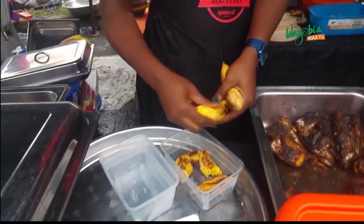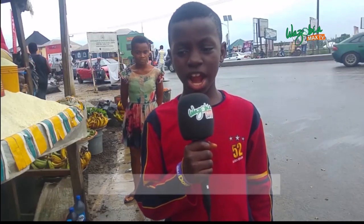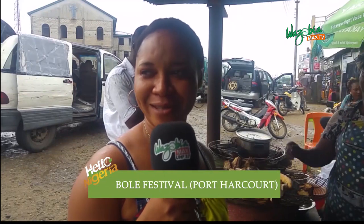Bole is a rich food. It's a nourishing food. It can nourish your body and make you feel good. Everything about bole is so special when you talk about the taste. I don't eat bole and groundnuts — I like bole and fish because it can carry for long. I like bole and fish very well, the way it's been prepared. Bole and fish is number one.